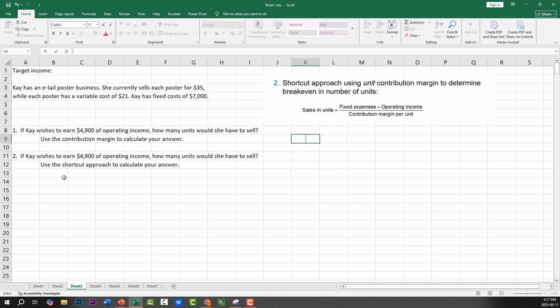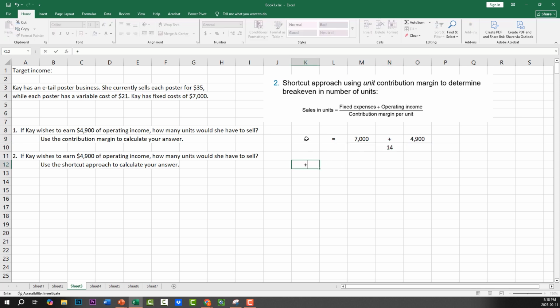All right. So we've got that X units that we have to sell. And we're going to take the fixed expenses, 7,000, and we're going to add in the operating income that we want. And we want $4,900 of operating income. We're going to divide that by the contribution margin per unit. We already know that this is $35 minus the $21, which is $14. We simply have to do the division here.